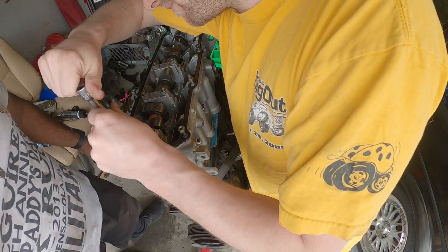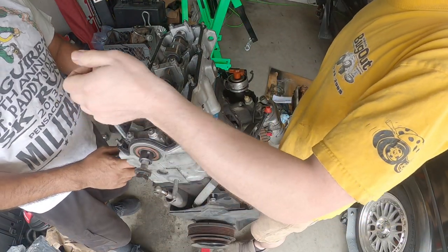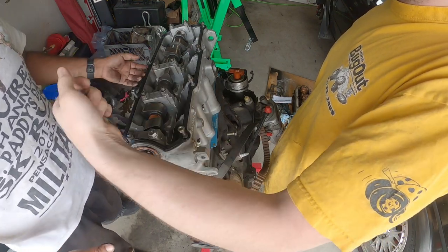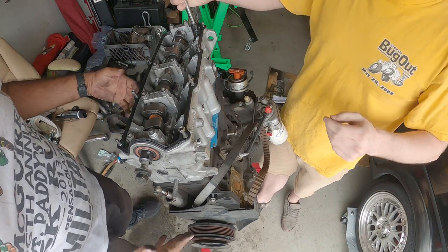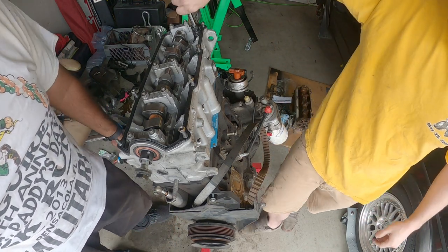As you guys can see, there's two dowel pins on the back of the block. You guys can't see that, but back here, they have no purpose. They're supposed to be guide pins that help you center the block properly. That didn't happen.